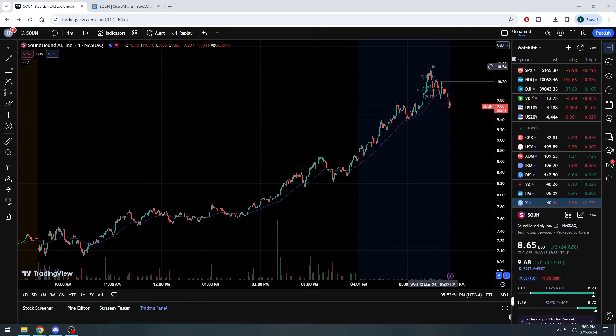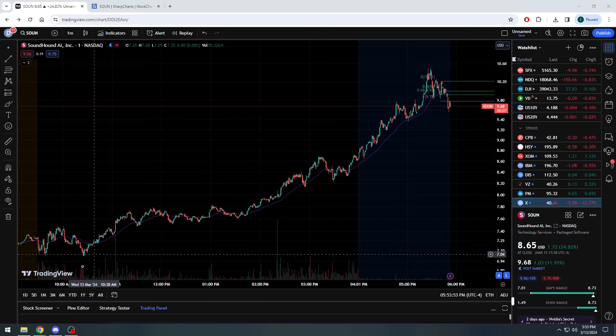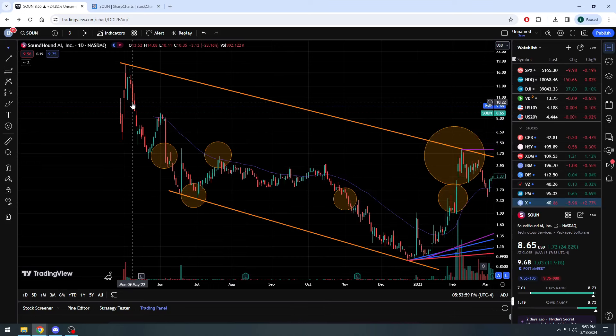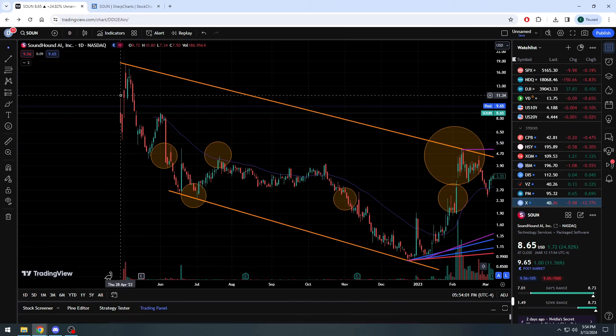Hit a double top recently of $10.50, and now we have to go back to day one, really. We have to go back to day one, and if we look at some of these candles, we can see not only the key pivot points that we just broke above in the high 8s, but also the 10 points and the potential 12 points that could be coming soon if the FOMO continues and volume keeps coming into this stock tomorrow as well. We could potentially see the 12s. And we can see here at the open on this candle, 8.72 — open 8.72, high today 8.73, and then pulled back a couple of cents.